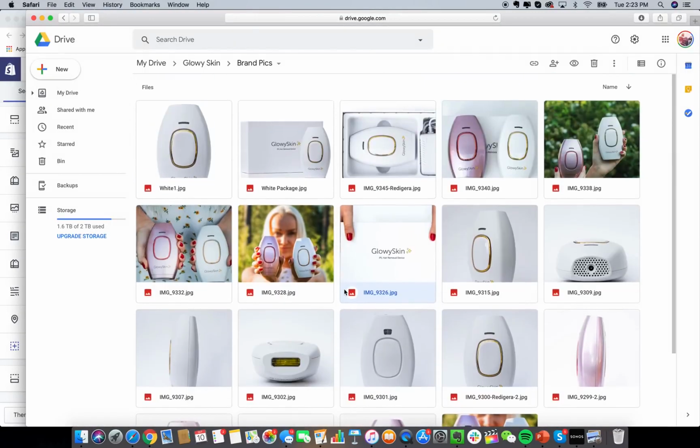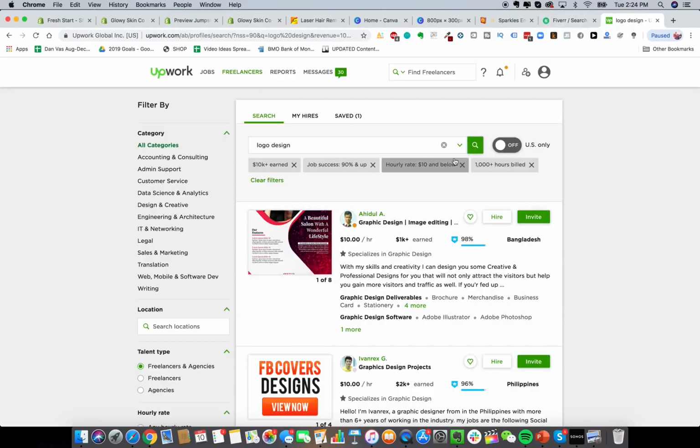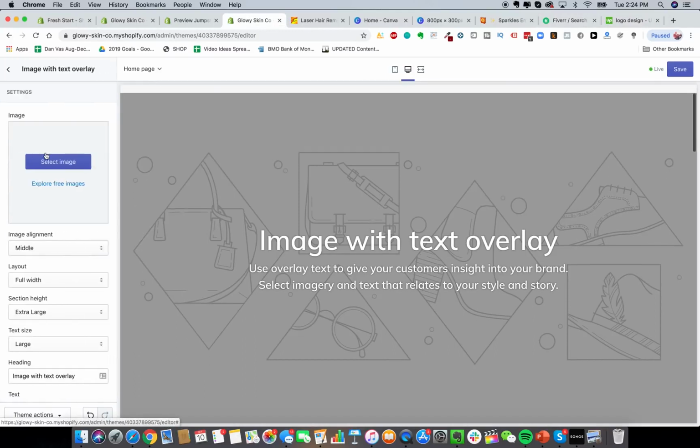Like if you don't have the pictures yet, that's fine. You can continue moving on. You can skip to the next timestamp here, the next part of actually setting up your store. But to get these pictures, very important, wait until you get the sample, or if you're going to hire a photographer off Upwork or Fiverr, just go ahead and have your supplier send a sample directly to them. Just ask for their address when you're hiring someone off Upwork in the messages, and then send it directly to them. So now I'm going to go and upload an image here.